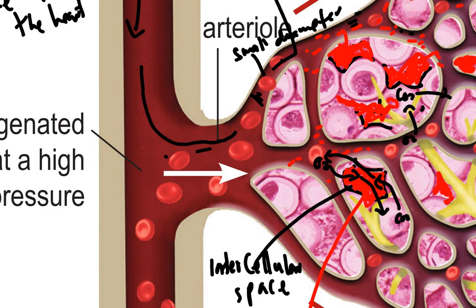Okay, whatever nutrients also the same. If you have nutrients here, the nutrients will also diffuse here and then go to the cell. And if you have waste products, for example urea, urea will also diffuse into this tissue fluid, then diffuse to the blood capillaries and to the blood. So that is the function of the tissue fluid.